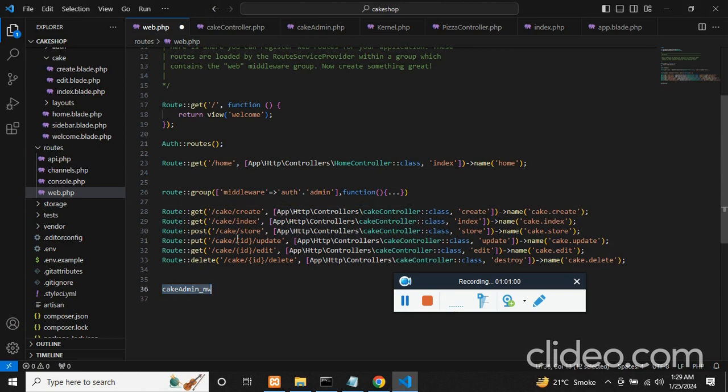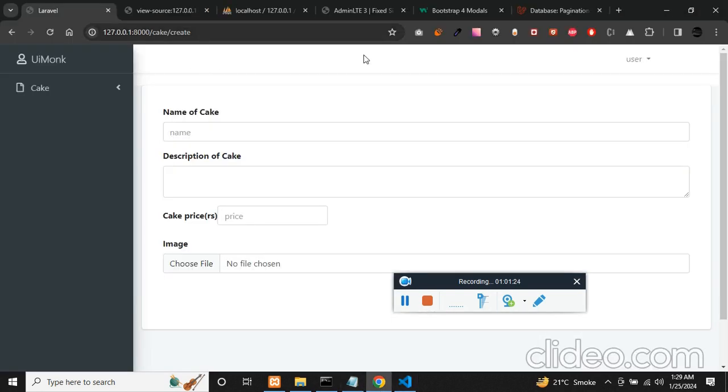The name of the middleware is this one, and this is the middleware, and just surround these values and group them.